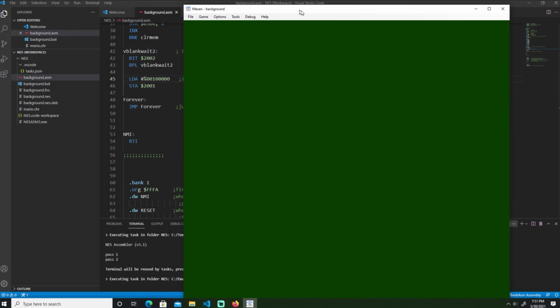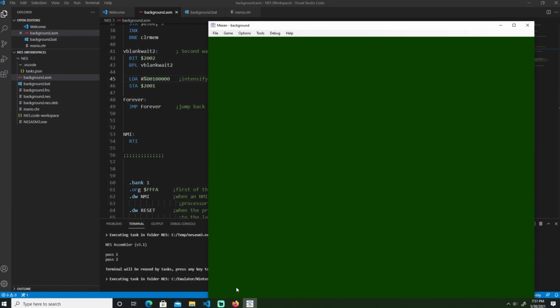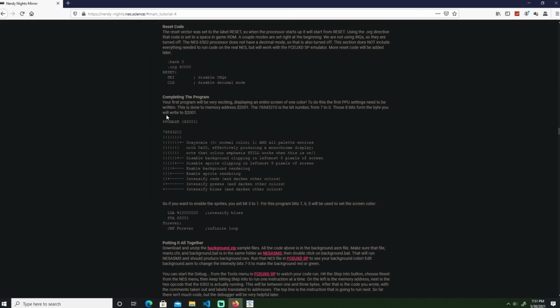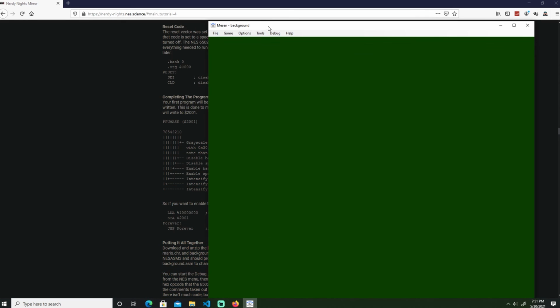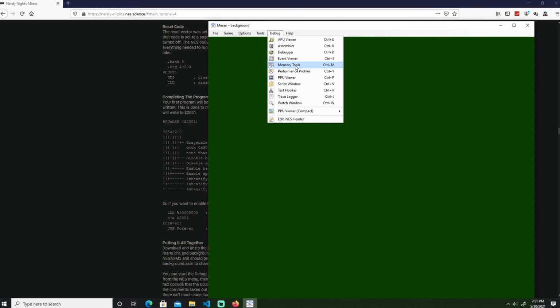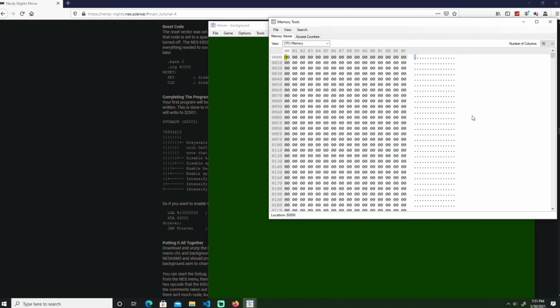So it's green again. Oh, you know, and to show you all this information, we can actually come under here under debugger and memory tools, Control M. You can go to the location 2001 where the PPU mask is. As you see right over here, 2001 hex.